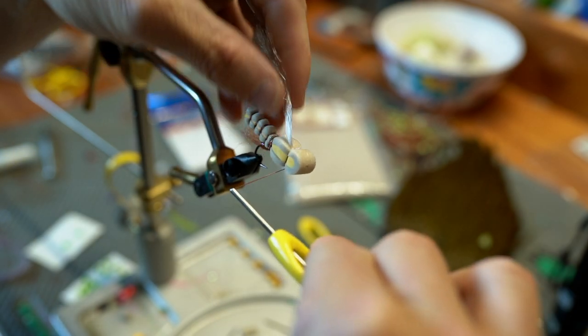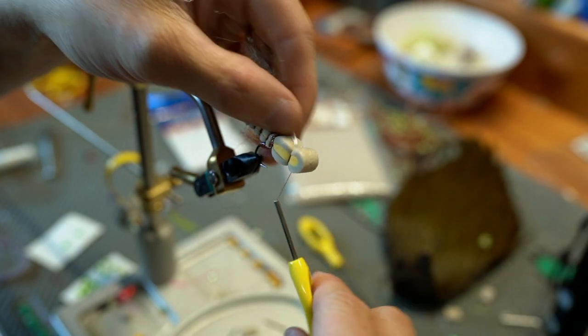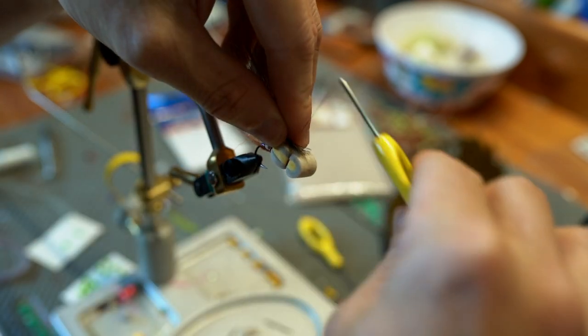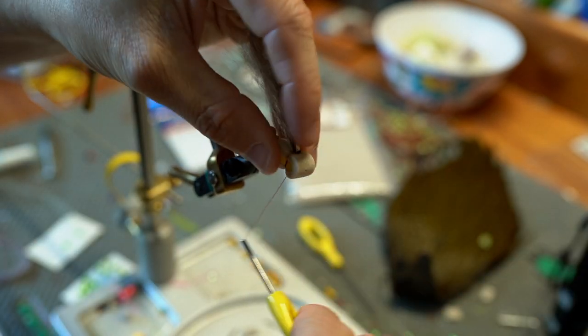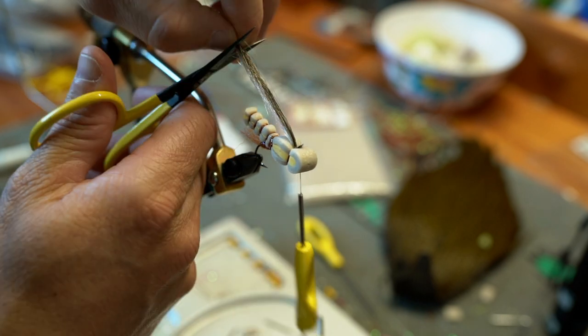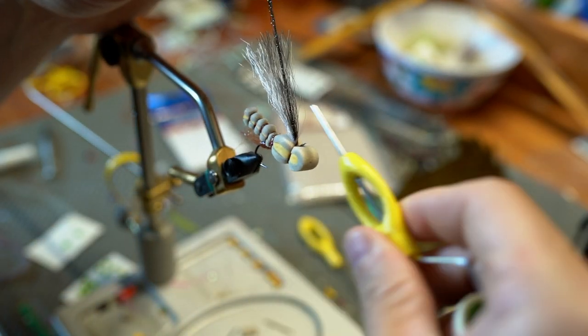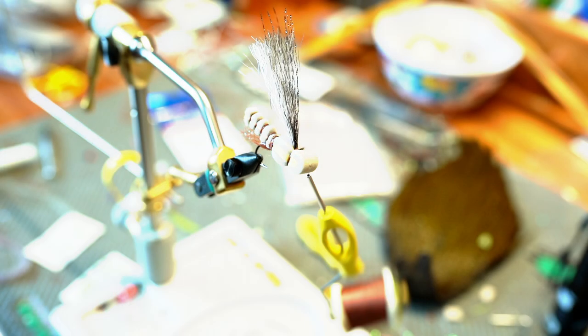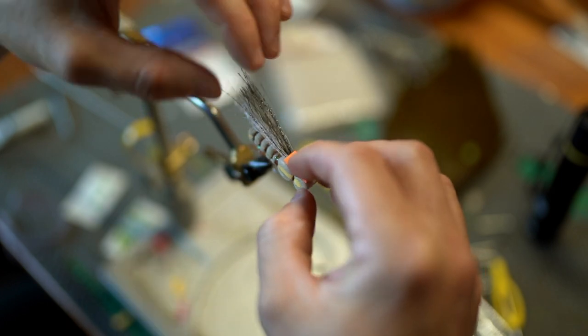Now at this point where you get to the wings, you could either do the wings on the side of the fly and coming backwards, and this is sort of how a cicada's wings are going to be. If you're going to do a hopper, we're going to go ahead and continue in the pattern I'm going to do right now, which is putting the wings up on top and getting them to fold backwards so the fly doesn't want to flip over. So think about that when you're tying this fly.